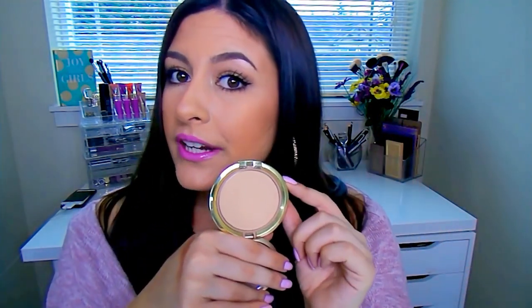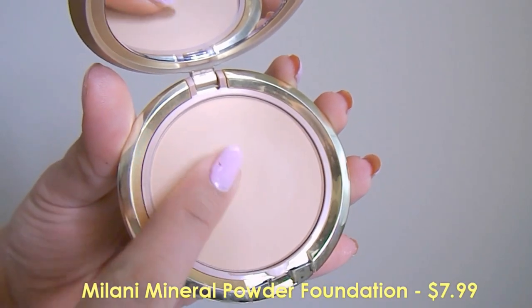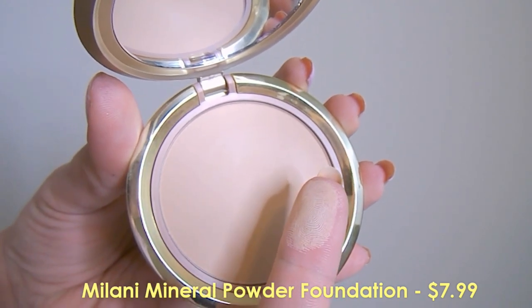Speaking of Milani, I'm pretty sure this is not new at all, but it's something I always want to pick up whenever I go there. This is the Milani Powder Foundation, and they just never have my color so I never did. I got mine in shade number three, Natural, which is a pretty good match to my natural complexion before I bronze. This is very finely milled and it is so soft — it's amazing. The coverage is not as good as I had hoped, but basically what I got this for was to put over my foundation on days that I want that full, flawless coverage. I haven't used it by itself yet, but I'm curious, and I'm hoping it will do the trick as a staple powder foundation on days I'm in a rush.